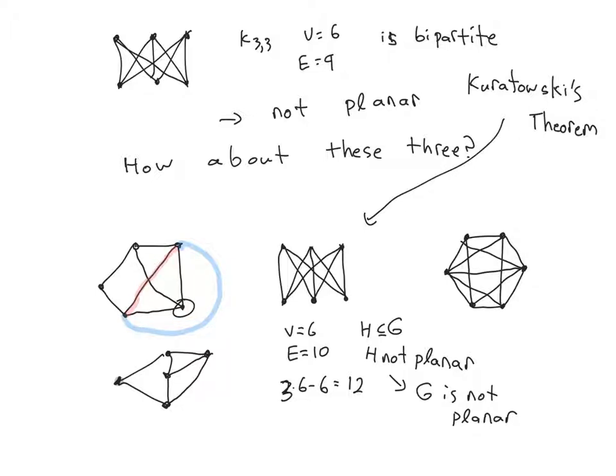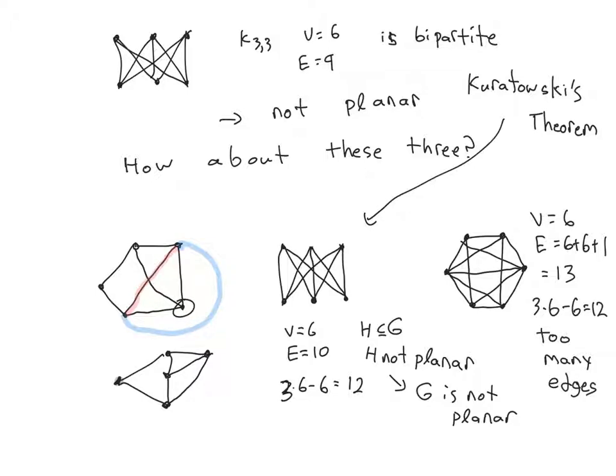So in this third graph, if you count it, we have 6 vertices again. And if you count it, there's 6 edges on the outside cycle and 2 triangles. Each of the triangles has 3 edges. And then there's 1 edge going across. And so that is 13. But we already did the calculation that 3 times 6 minus 6 is 12. So we have too many edges. And so that tells us that this graph is not planar either.